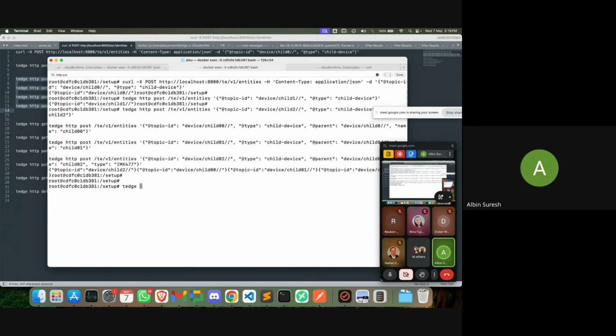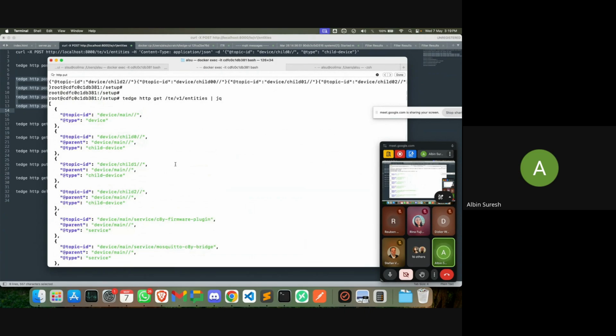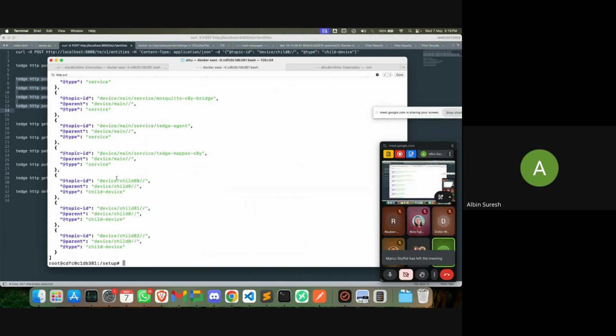The same thing you can do with tedge http get, and you hit the same path. And as you can see, it will show all the entities that are there. The main device, the child devices. So there are 2 immediate child devices of the main device, and there are some nested child devices, child00, child01, child02, which are children of child0.